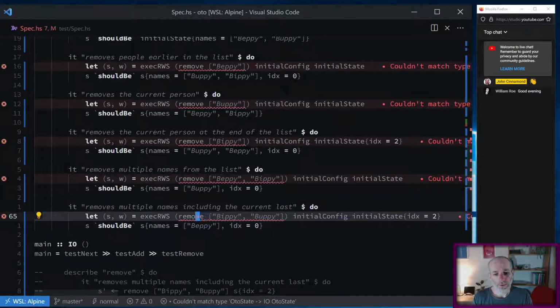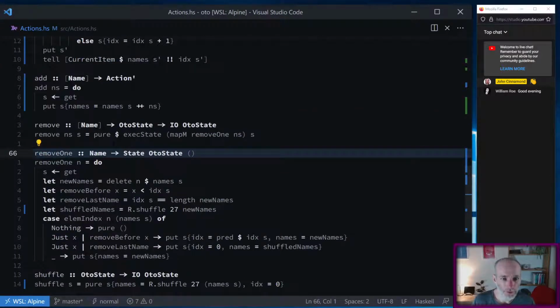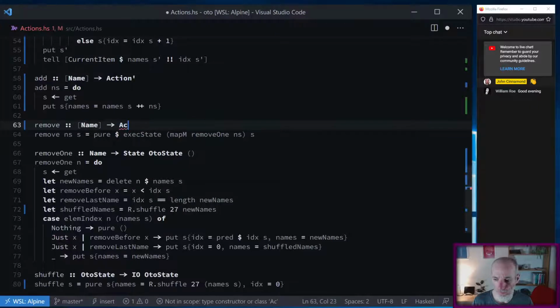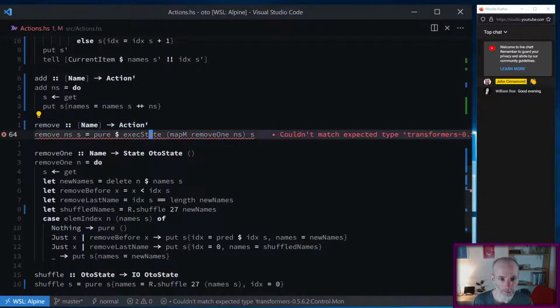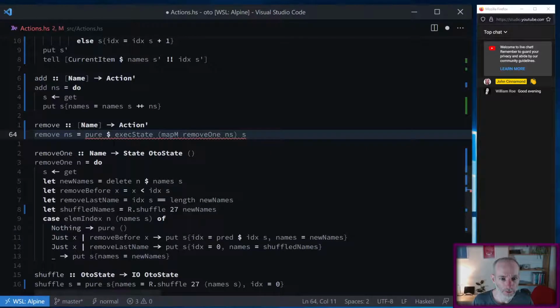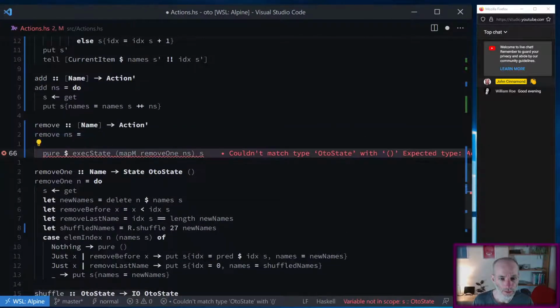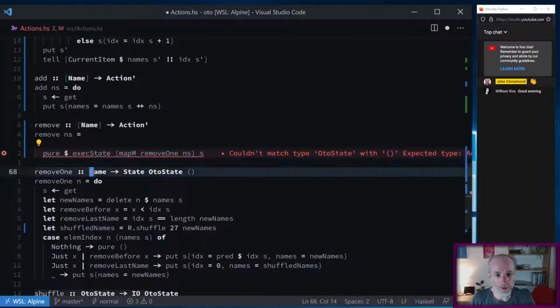So we now need to go and update remove to have the right type. Okay, it's going to be last minute to do, I think, today. So what do we do here? Do we need to call exec state? I don't think we do now. So remove1, I think we can give a similar type to.